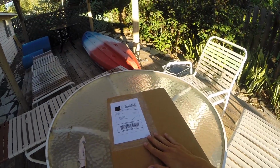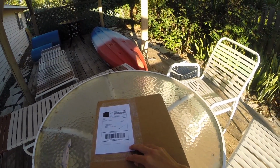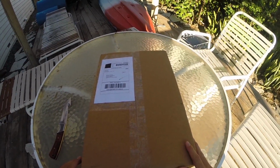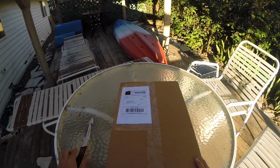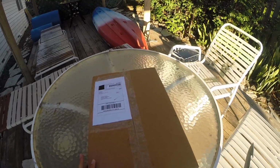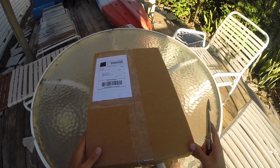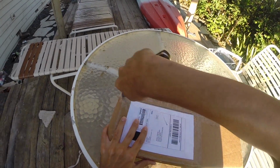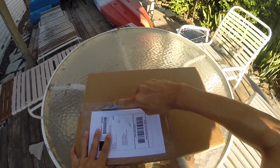I wanted to open it up on camera, get a first look at how it is, and get an idea of what it looks like and how it functions prior to me actually beginning to use it. And then in the future, after I've used it for a bit, I'll do a full review of the product. But for now, let's jump in and see exactly what we got going on. My giant knife, hopefully I'm not gonna cut anything important.